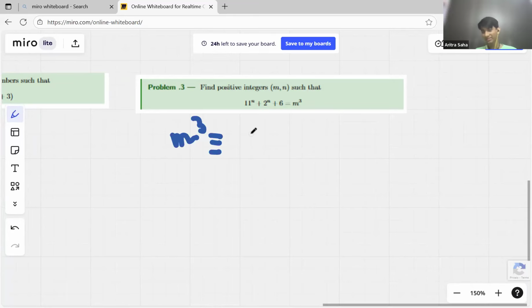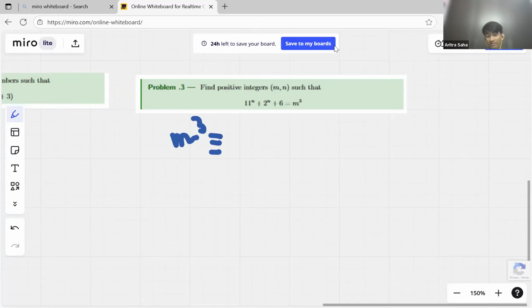Can you explain a bit? 11 is minus 1 mod 3. 2 to the power n is also minus 1 mod 3 and 6 is 0 mod 3. So 11 to the power n plus 2 to the power n is either 2 mod 3, and 3 is also 2 mod 3, right? So if you get it to be some residue mod 3, then it won't help much and you don't get a fixed number in this case. So I don't think taking mod 3 is a good way to think.